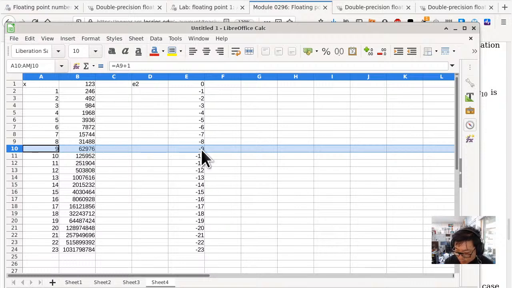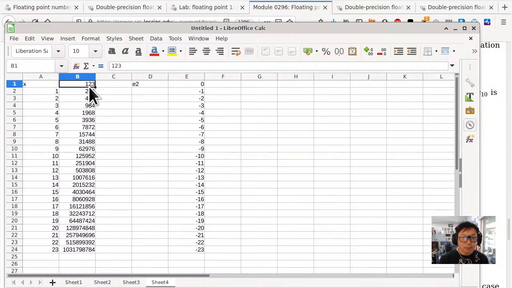when m becomes 62,976, e would be -9 at this point. And then we say, well, this is the best we can do. We have to do the division by 10 at some point, right? This is the best we can do, because if we do a division by 10 when m is only 123, we lose a lot of precision. 123 divided by 10 is 12, because integer division automatically drops the fractional part. If you think about the 0.3 out of 12, that is approximately 2 point something percent, which is actually pretty excessive.